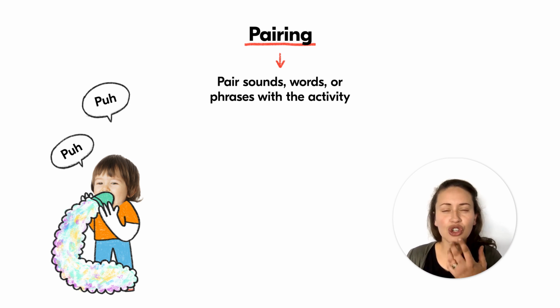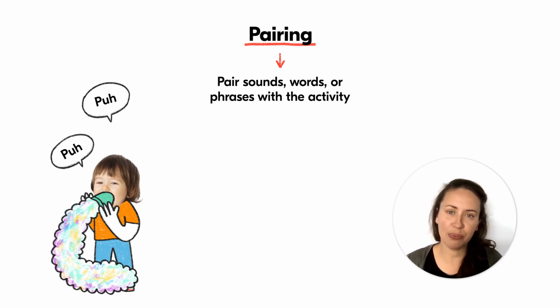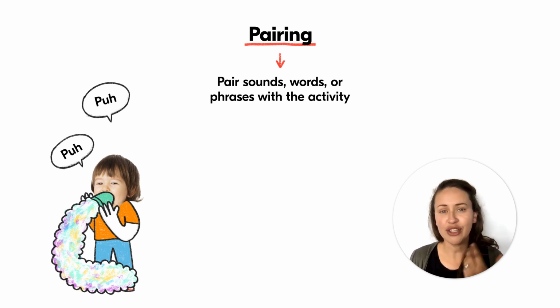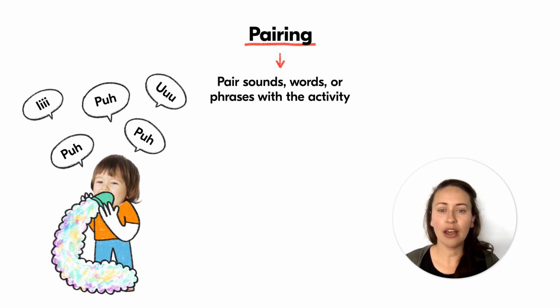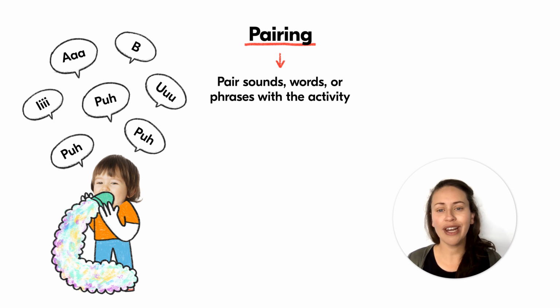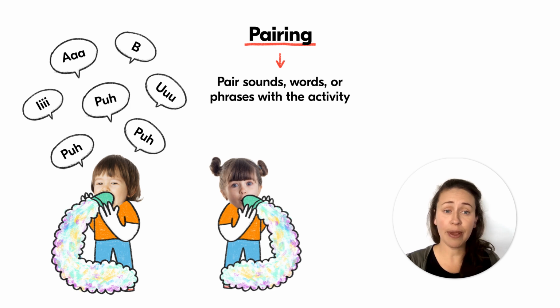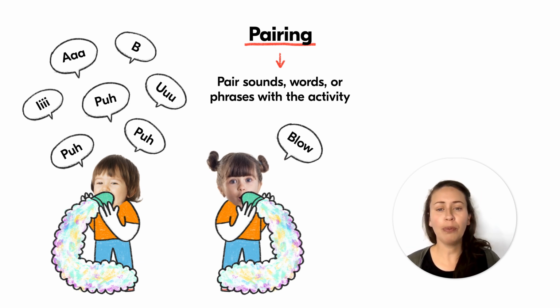Also, it's difficult to show our kids how to produce sounds that do require a lot of tongue control. It's easier to show them and to model the sounds where they use their lips and their mouth mainly to produce the sound, or at least for the formation, to get that right. Try to include sounds like P, U, E, B, R for initial pairing sounds. Words you can pair as well, such as blow for blowing the bubbles.